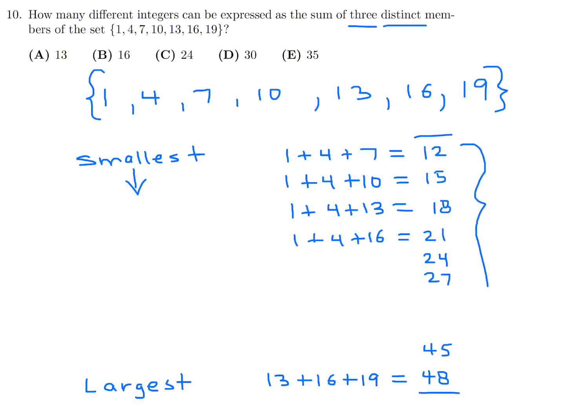So they want you to count how many of these sums. Well, we can list them all, but it's pretty simple and straightforward that we've got 48 as the largest, 12 as the smallest, and you're going up by 3 every time. So if you want to list them all, we can. 30, 33, 36, 39, 42, 45, 48. So 1, 2, 3, 4, 5, 6, 7, 8, 9, 10, 11, 12, 13. So there's 13 of them. So number 10, the answer is A.